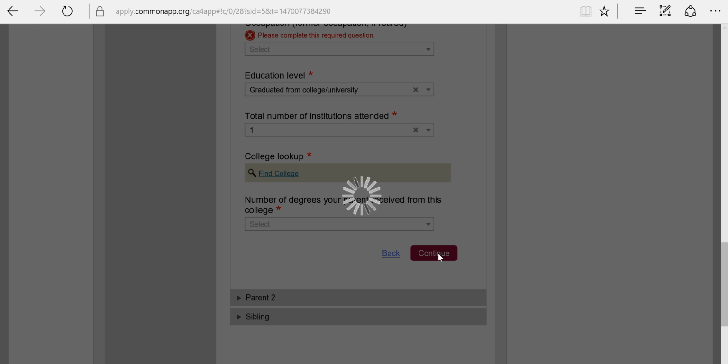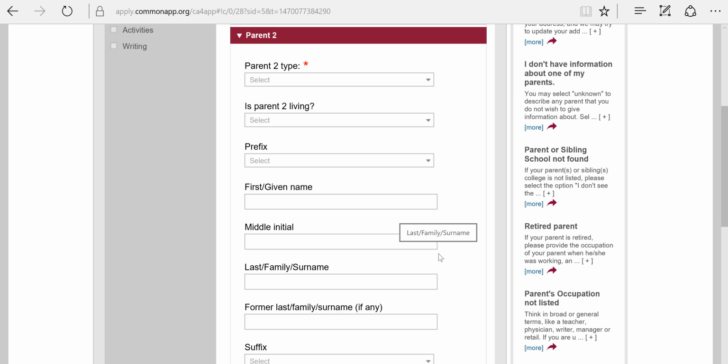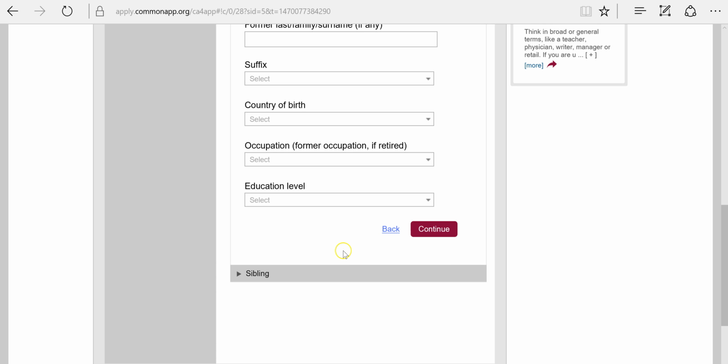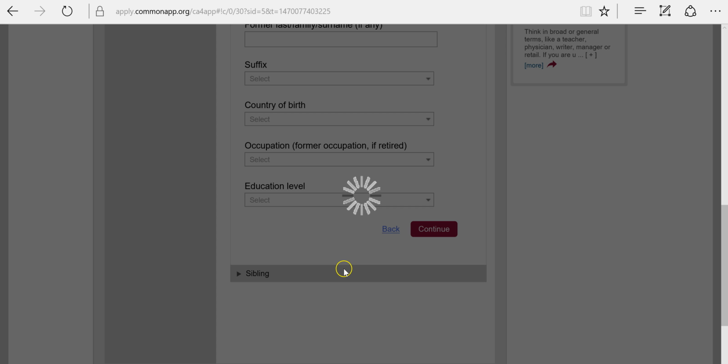And then click continue. And it'll still allow you to move forward in the application even if you don't have all the information filled out, but it won't allow you to submit it unless all the information with the red asterisks are filled in. So this is the same thing for your second parent.